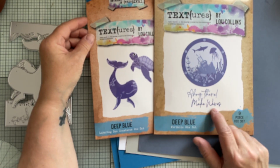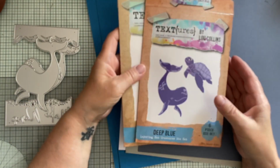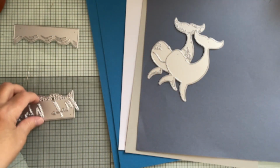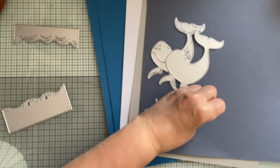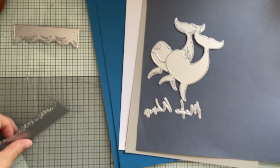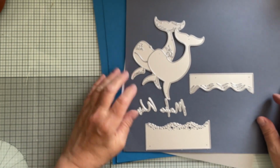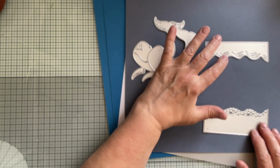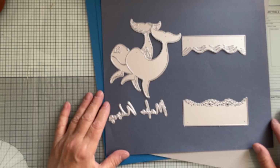So the ones I'm going to use today are the Make Waves and the Whale, which I've pulled out the dies already. So I've got the Make Waves and the Whale. I'm also going to be using these dies. I don't know where they're from. I think I got them in a stack from a charity shop, but I can't remember.